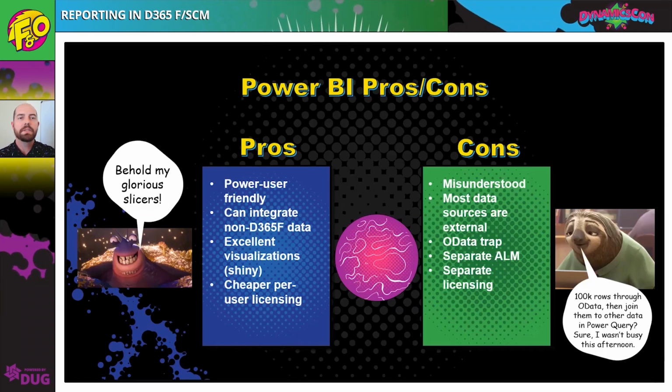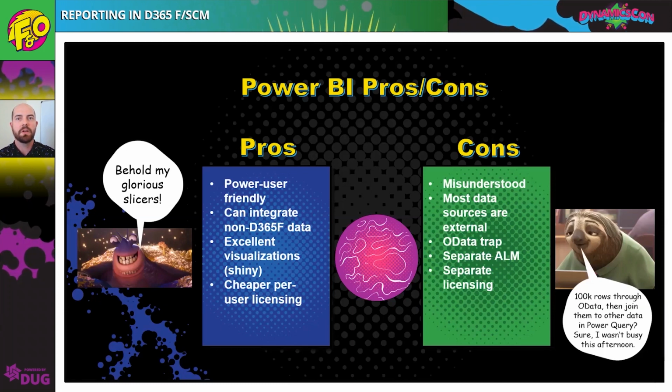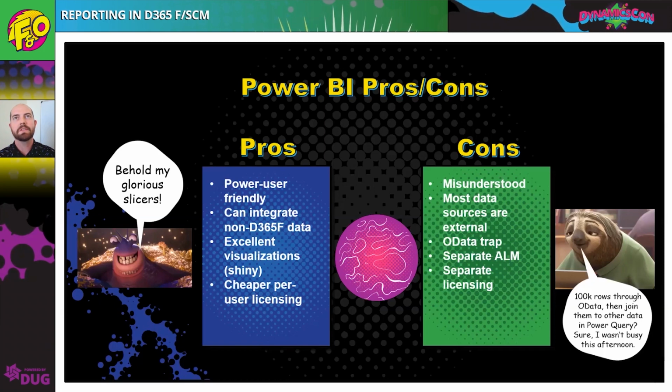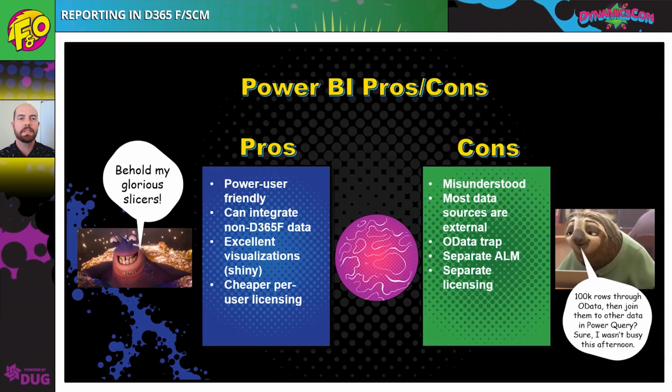The downsides of Power BI, this first bullet's probably the most important. It is misunderstood in a lot of ways, and I'll give some examples here. I see a lot of F&O data only tabular reports in Power BI. That's not really what Microsoft's intent for the interface of Power BI is. And that's, I would argue, probably not what they want the tabular data in F&O to be coming out through. So that's a misapplication I see a lot.